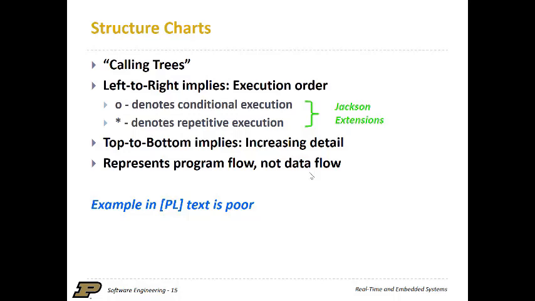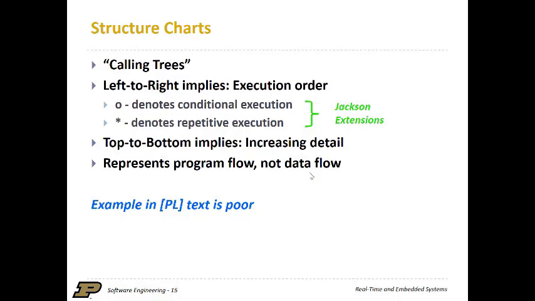Structure charts. So structure charts are another form of documentation. It's an informal method, much like flowcharts. It's less familiar, but we're going to talk about it. Structure charts are also called calling trees, and the basic syntax of the structure chart is that left to right arrangement implies the execution order. So chunks of functionality are executed left to right.